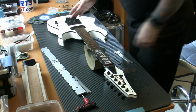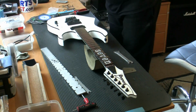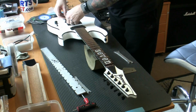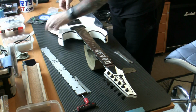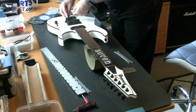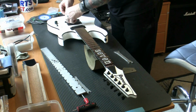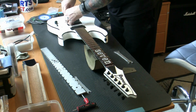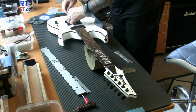I'm going to go and appraise the other one. Let's just have a look at. Just remove these string ends. And we can move on to the next guitar. Always just tighten it back up, otherwise you'll lose that string retainer in there, string saddle, whatever it is. Start dropping bits out of tremolos and you're not going to find them again.